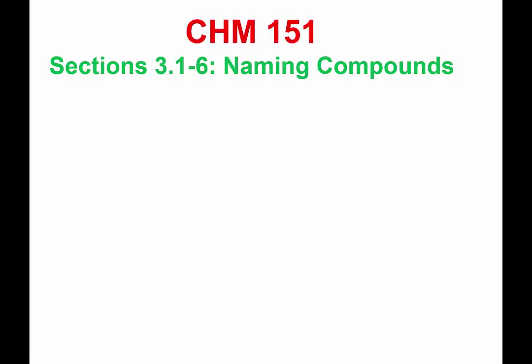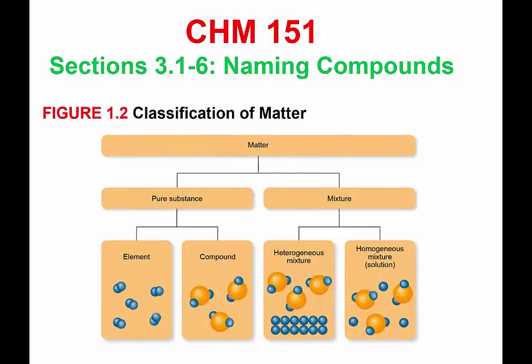Let's start out by going over what is a compound in the first place, and this picture is actually from the very first section of Chapter 1 of the textbook, and it shows different ways to classify matter. So matter can either be a pure substance or a mixture, and pure substances can be elements or compounds. Elements are the simplest unit of matter. We can't break them down any further. Compounds are units that consist of different elements chemically bonded together. And notice they are not mixtures of elements.